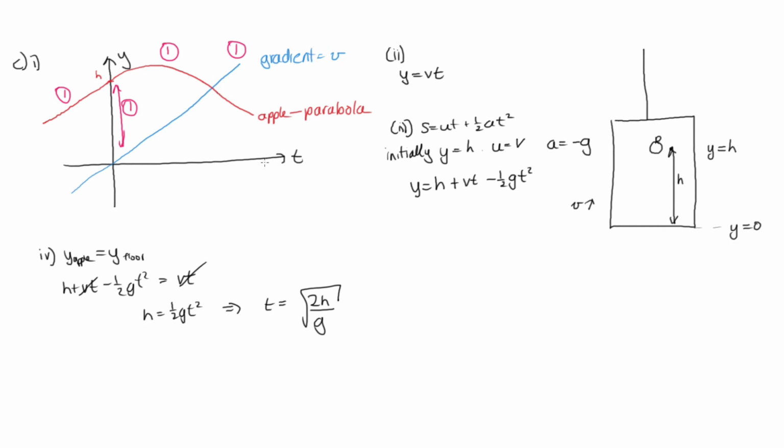For part 2, we get 1 point for our equation. Something like this. If your floor was starting at minus h or something, you'd have y equals minus h plus vt, which is another possibility. Part 3 is worth 2 marks, so 2 marks for having this correct expression here. Now part 4, 1 point for realizing that they must have the same y. And then you get 2 marks for correctly solving this. So altogether, this is out of 10 marks.